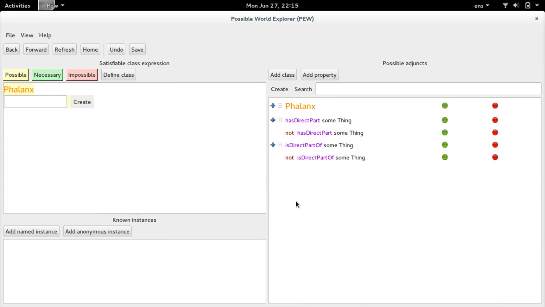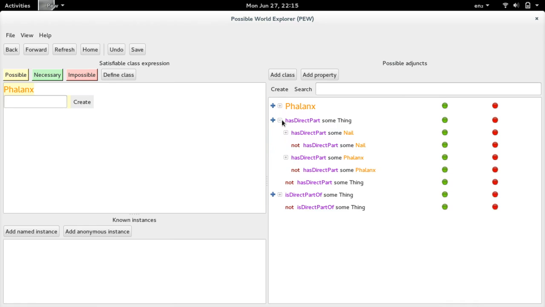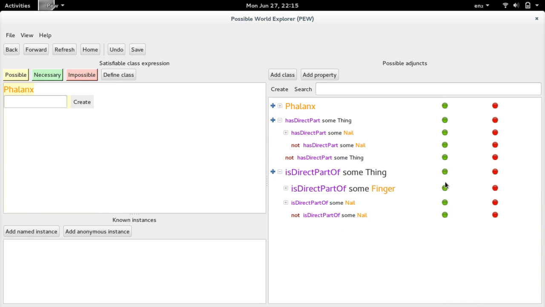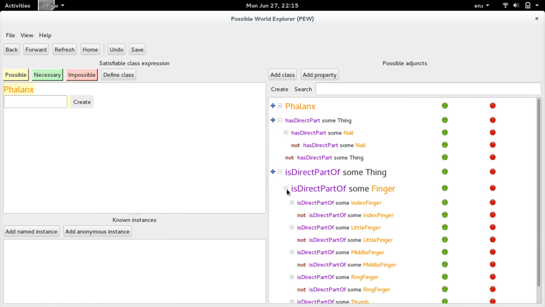Next step is about phalanx. So we follow the same strategy as for fingers. So a phalanx can have a nail or not, it depends. It must be part of some finger, and it is not part of a nail.